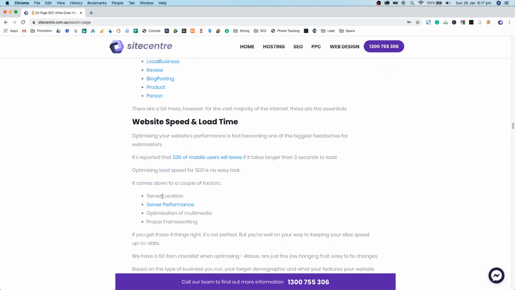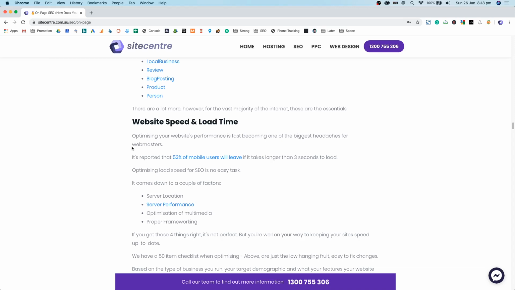It is very important. Now, Google has made it very clear that they want quick, fast, responsive websites. It's very important nowadays to ensure that your website is up to speed, that its performance is far beyond everyone else's, and to make sure that mobile is up to scratch.